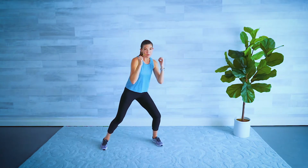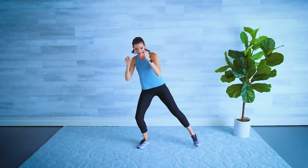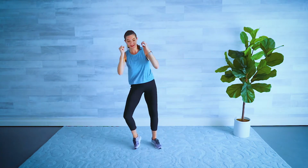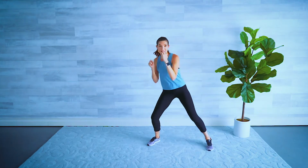Kick it low or high. Put a little force behind it. Good. 3 more. You got this. 2. Last one. Change sides. Tap it. Tap it. Tap it. Kick left. Tap, tap, tap it, kick it.